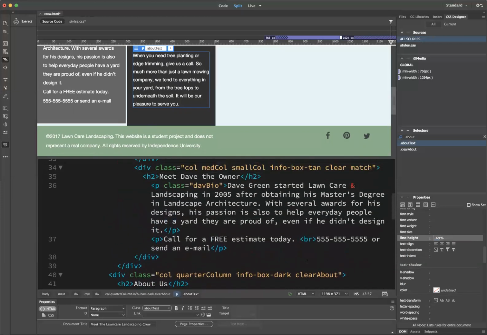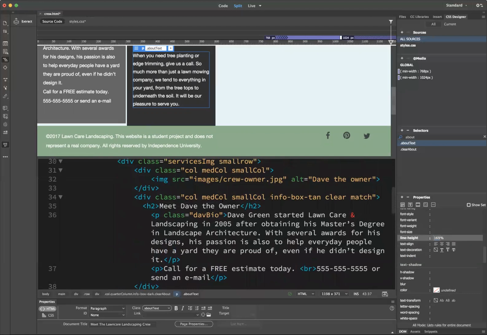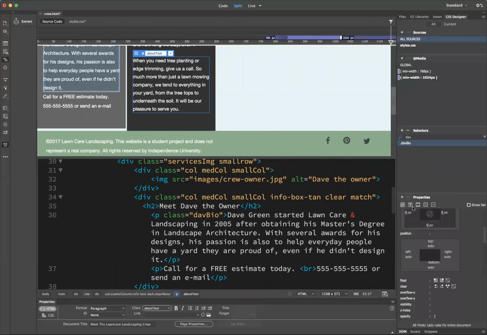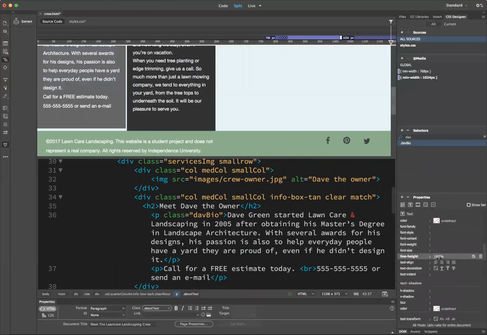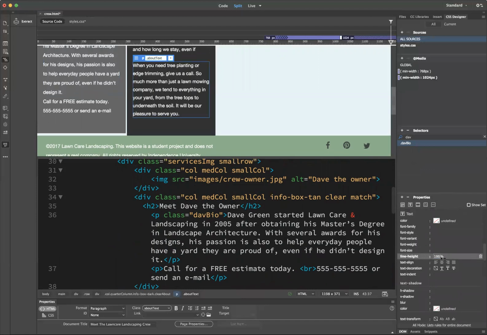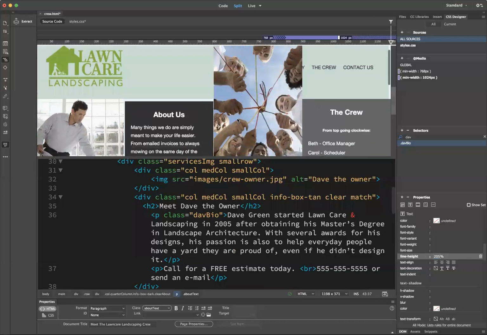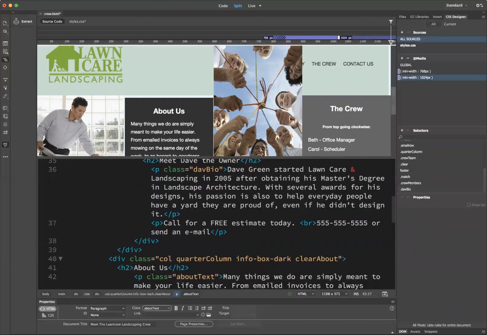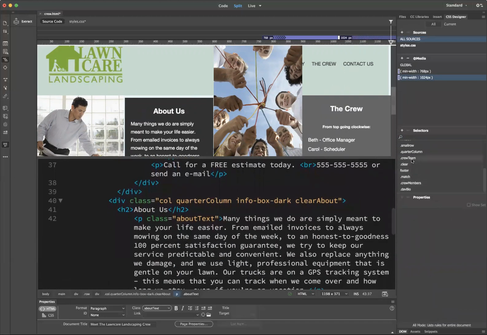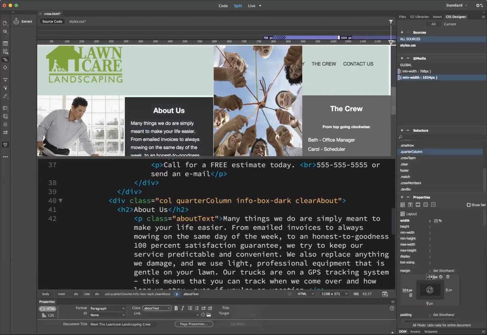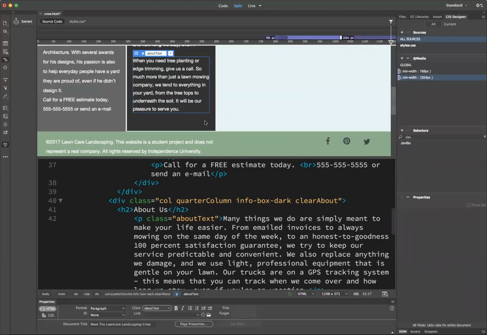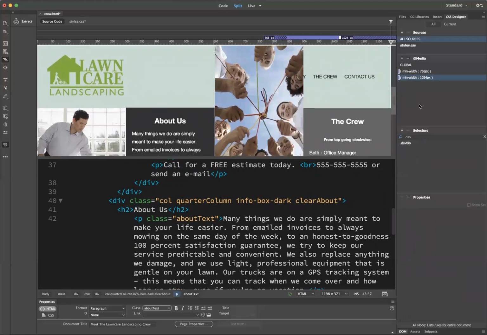And here's bio. About is our footer column. Ta-da! Oops. A little bit too much.